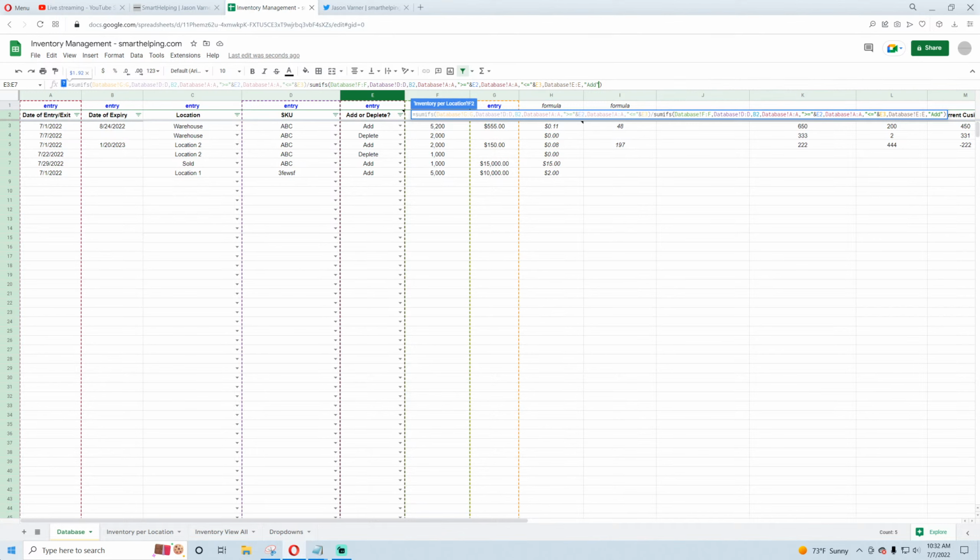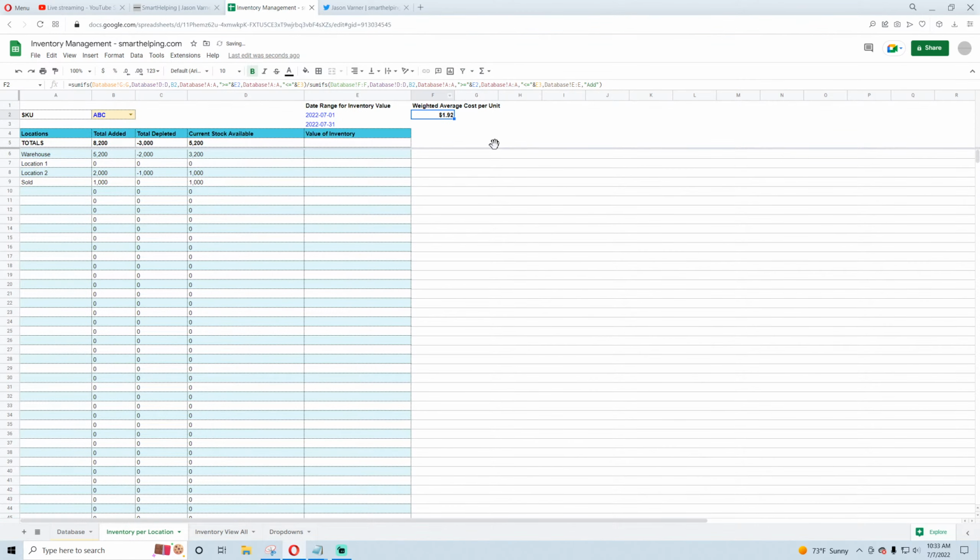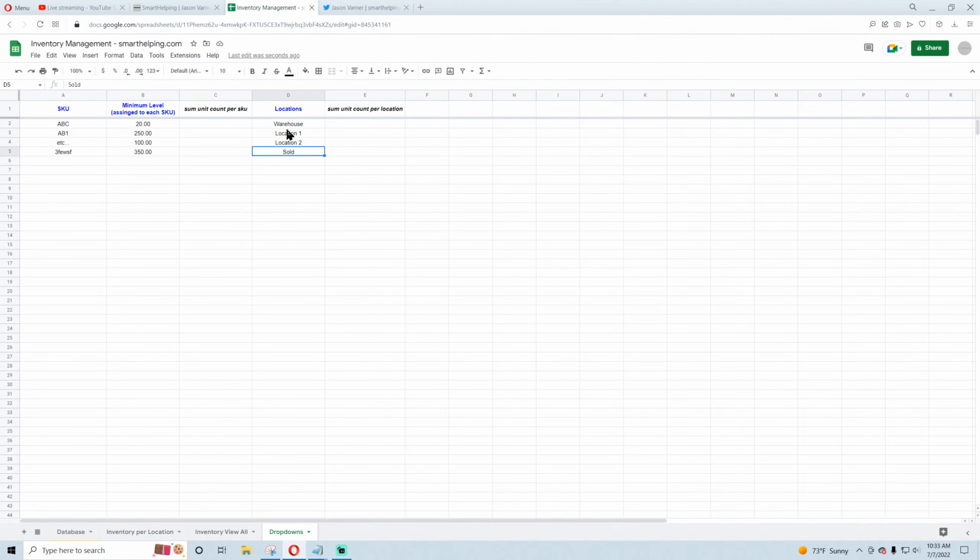Because everything else is, we sum that if the date ranges match and that is add, but given the fact that the location, so this number's not right yet. This is not the right cost per unit. Given that the location, the user, if you're on here, could enter the sold location in any slot here. I don't know what it would be.